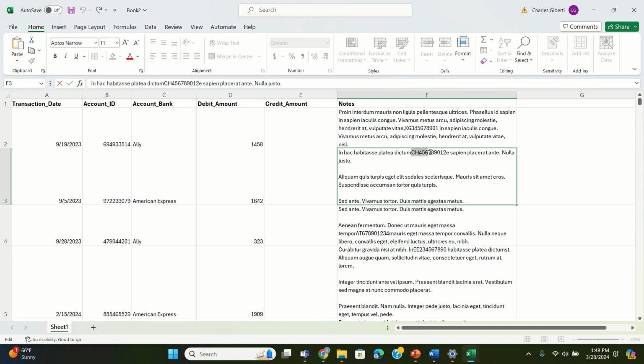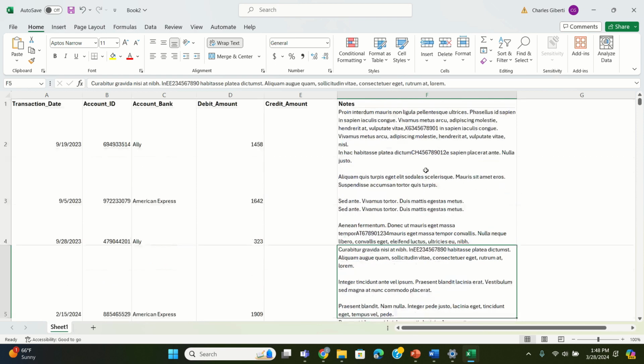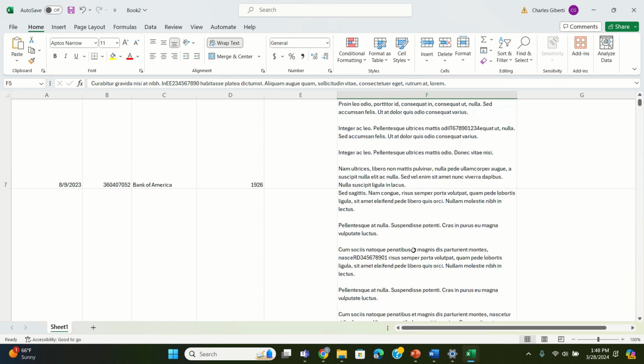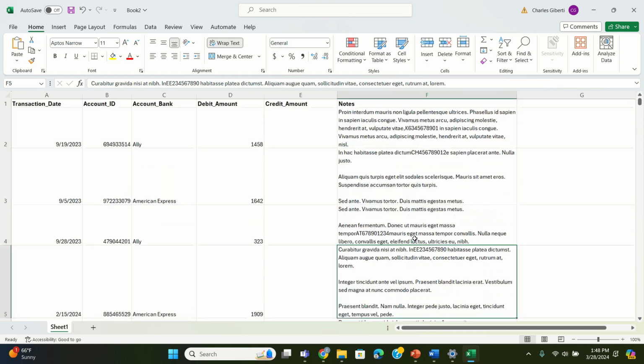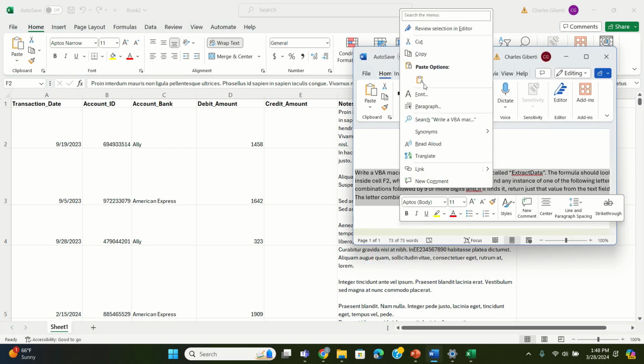Now the letters themselves indicate what country this bank account is from. So I believe CH is Czechoslovakia, EE is Estonia. But all of the account numbers inside these paragraphs are going to be preceded by two letters or sometimes just a K, and then followed by at least 9 digits. So I need to create my own Excel formula that will go through here and parse this data out automatically for me. To do that, I came up with a ChatGPT prompt.